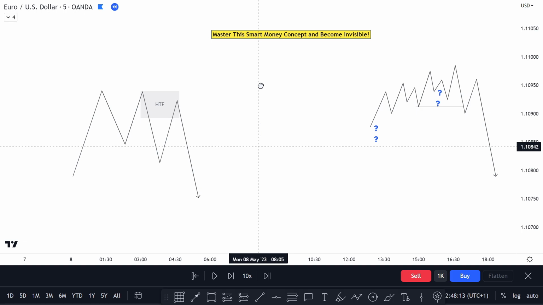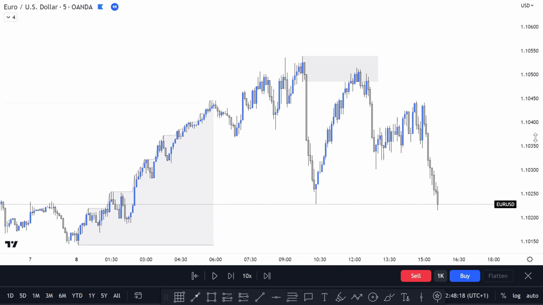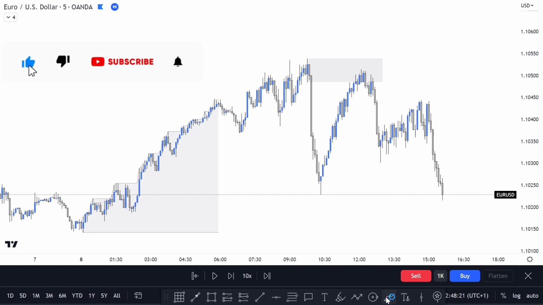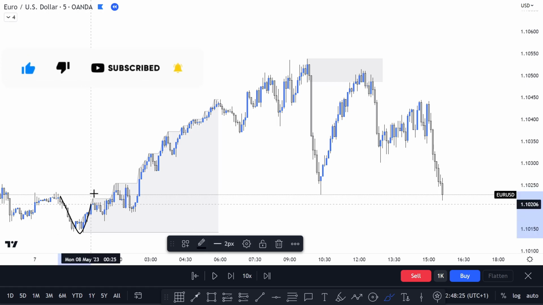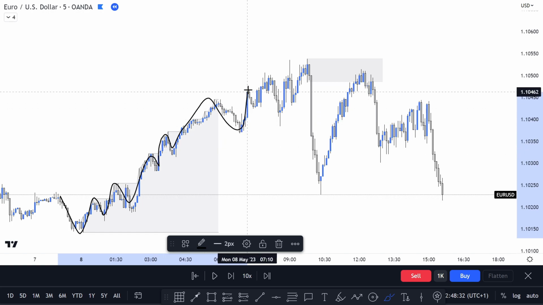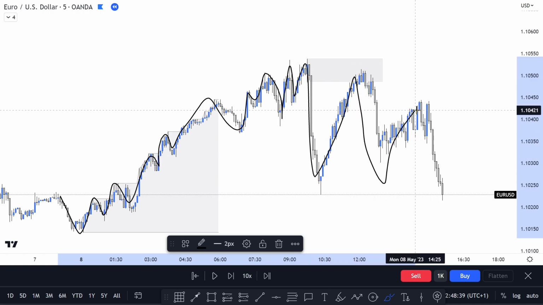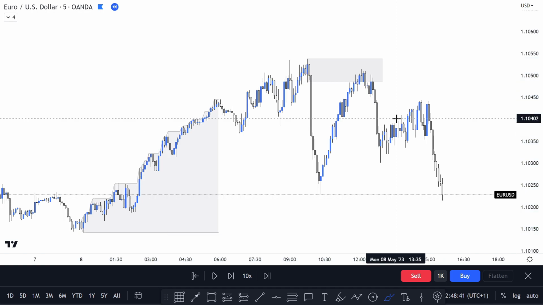So usually when you trade, when you are in front of your chart and you are seeing price action, you agree with me that most of the time price tends to move in a zigzag manner. All right, so what is actually pushing this? It is the smart money. Because you and I, we don't have enough capital, we don't have enough money to push price, right? So this is why it's important to stay and trade with the smart money.